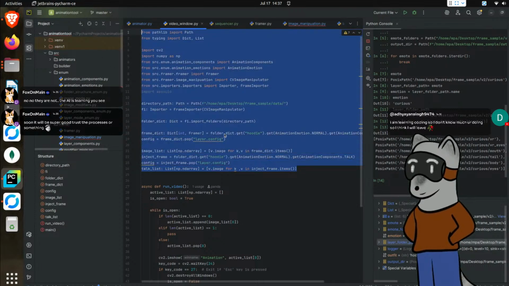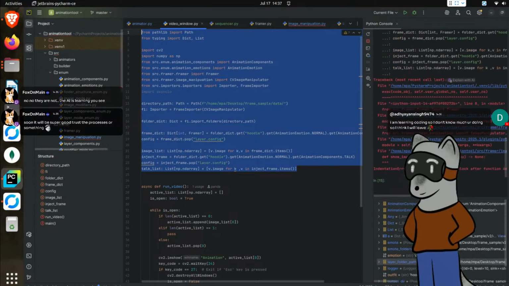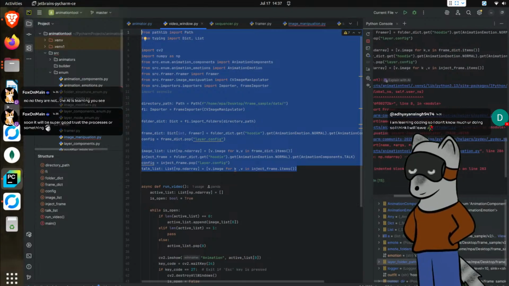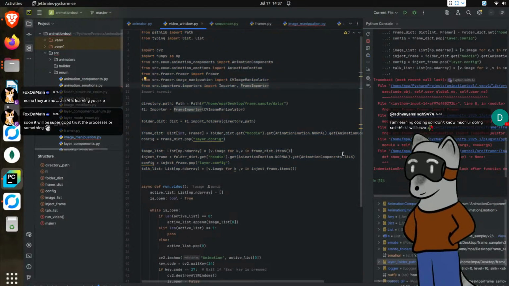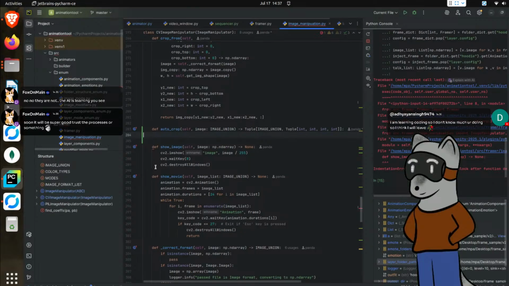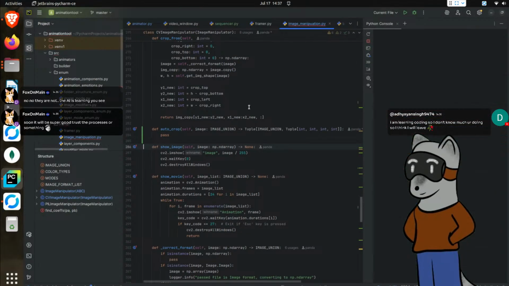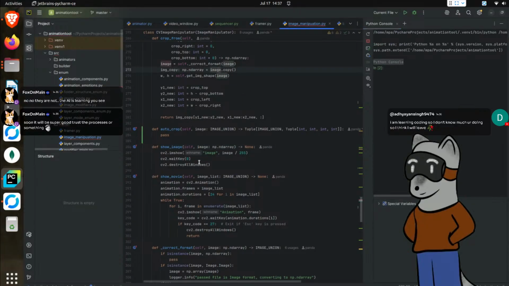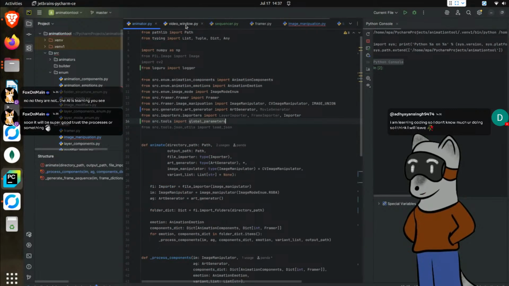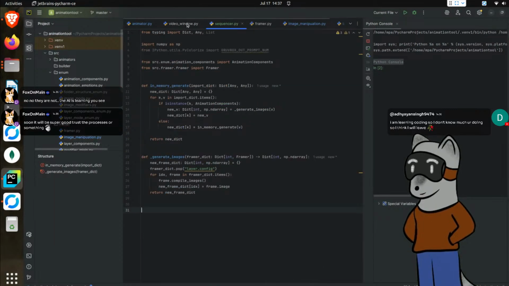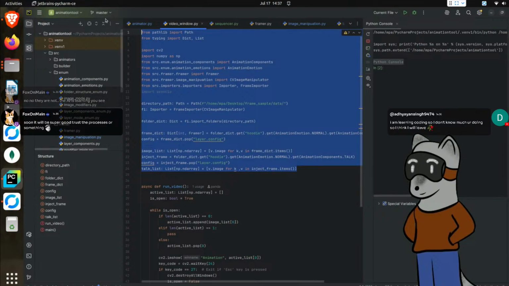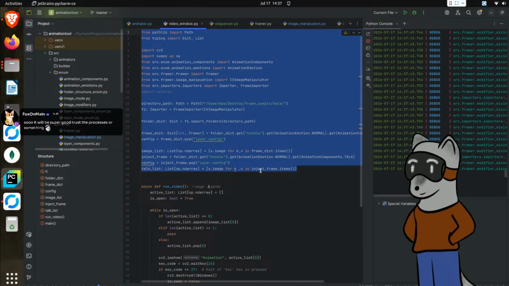Actually, I can probably run this. Wait. Expected indices, 283. Actually, that might be... oh yeah, because I'm busy. All right. Yeah, I'm busy working on that. All right, so we have auto crop here. Why don't we go ahead and run the code here so I can get my image? So let's let that run for a second.